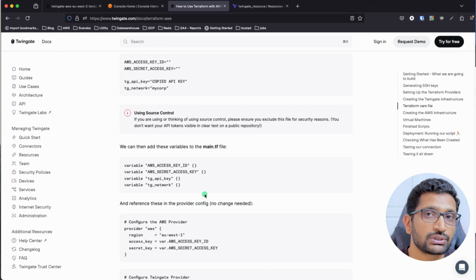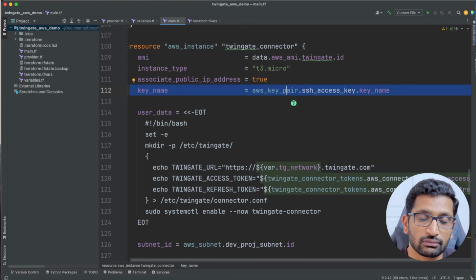Here I have just copied all of this from their documentation, which is necessary to set up your Twingate connector, and is really specific to Twingate. But the setup is really simple. They are using the Twingate AMI, and this is the instance, which is a really small one. The public IP is enabled for this particular Twingate connector, and after that the key pair assigned is the same key pair which I generated and am using for the other EC2 instance as well.